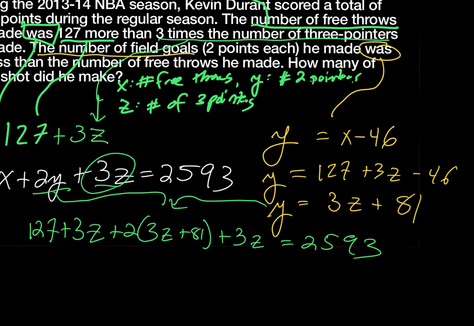Because I saw at the beginning, I only had an x equals over here and a y equals over there, I'm like, well, eventually those are going to, and sometimes our habit is, well, what if I take this and plug it directly in for the y? And what if I take this and plug it directly in for the x? That is okay, but then I still have two variables. So by taking this equation, plug it into that one, and then take whatever that new equation is plus the original one here, plug them both into the second one, that's going to get me so I only have z.